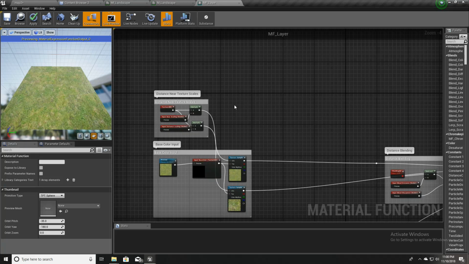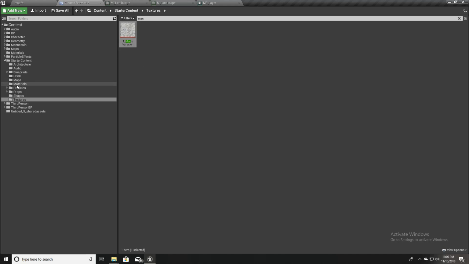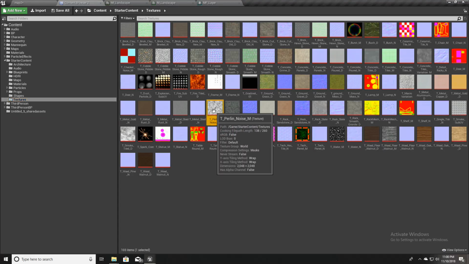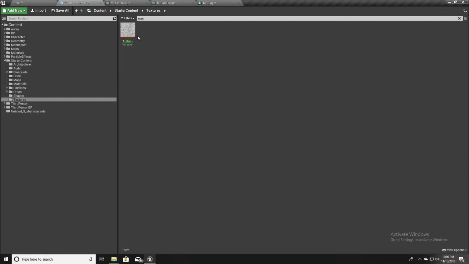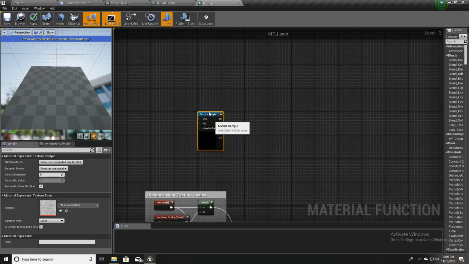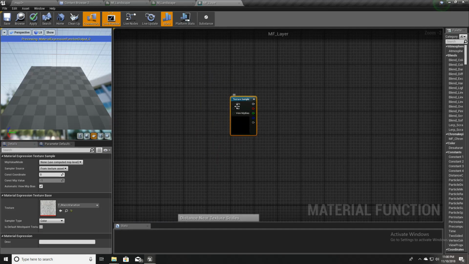Right. So the first thing is I need the noise texture. In starter content and textures, we have two noise textures, this Perlin noise and another macro variation. So I'll use this one. I'll get it into my layer function here, and first I need to scale this texture.